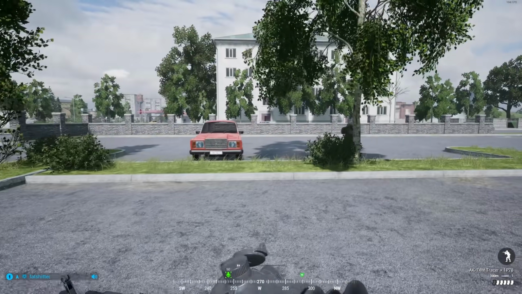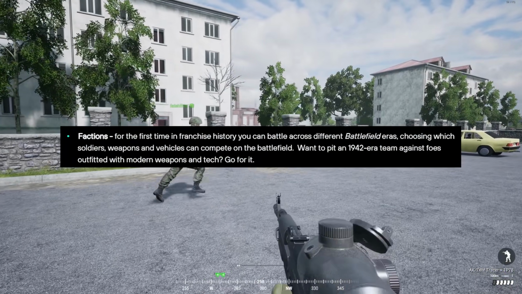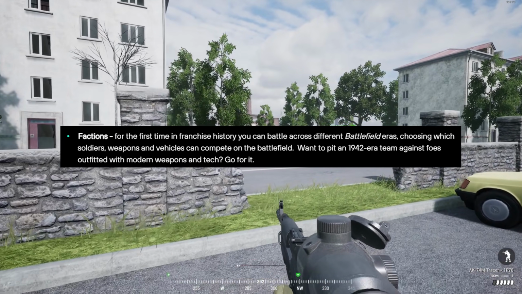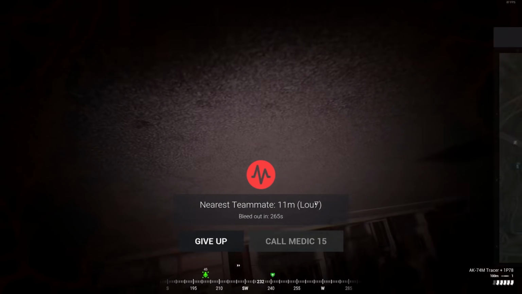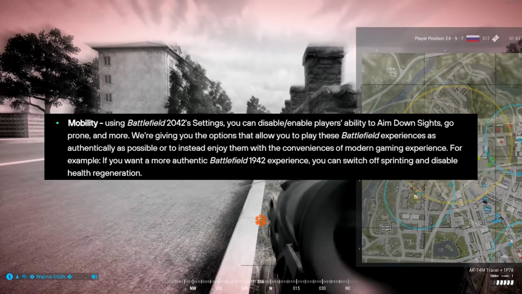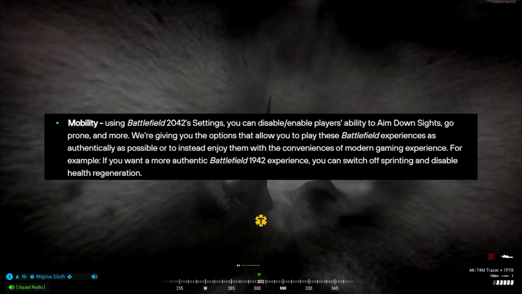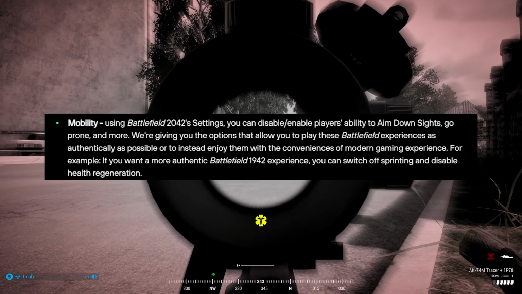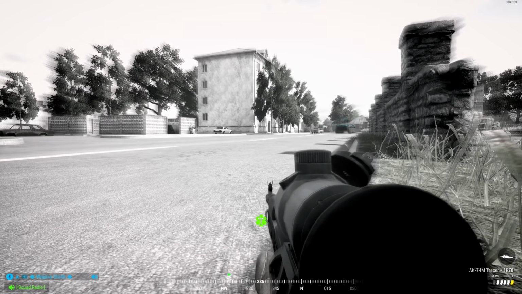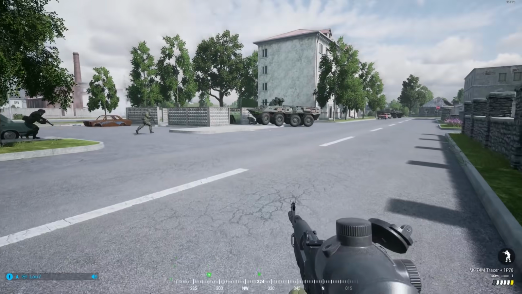So from here, what we can see, like examples of what we can switch or change in the settings, we can change the factions, which is obviously a big one, going back from multiple eras in different theaters, being able to set, I'm personally not going to do this, but like World War II soldiers against contemporary soldiers, being able to change mobility settings, so being able to change your aim down sight speed, the ability to go prone, I'm assuming your speed and stamina, that is huge, right? For realism or tactical or more milsim gameplay, we like to slow things down rather than traditional Battlefield vanilla gameplay, which is a lot faster. So being able to actually control that is just crazy.